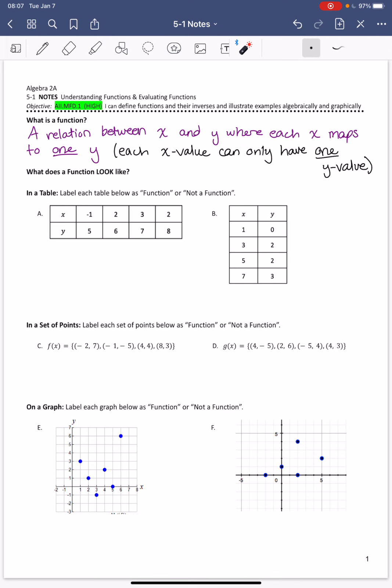Everyone, in this video, I will be going over the first part of the 5-1 notes. This is what we would have done if we were in class today. And I'm going to keep it pretty short because I need to for the e-learning day lesson. So I'm going to go over what is a function, what it looks like and what it doesn't look like, and its different representations. And you will get a paper copy of this on Wednesday.